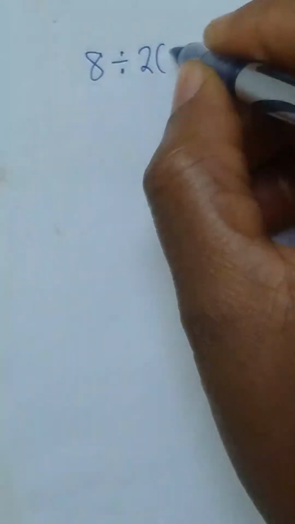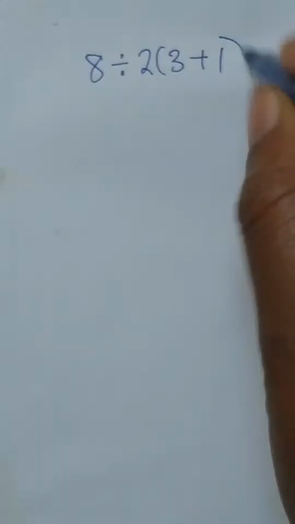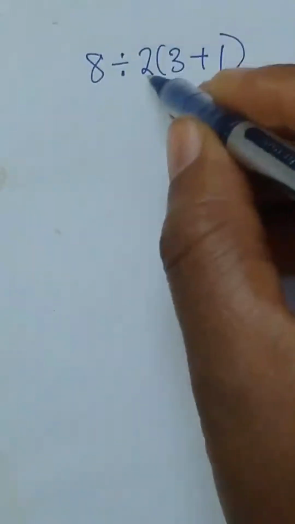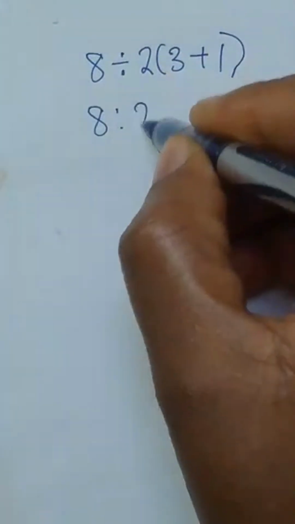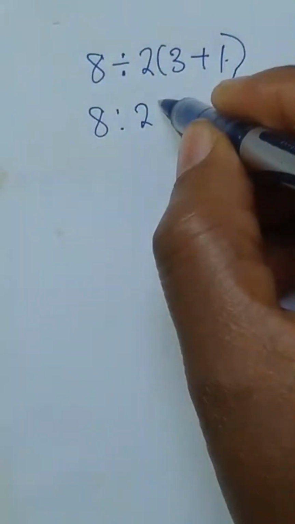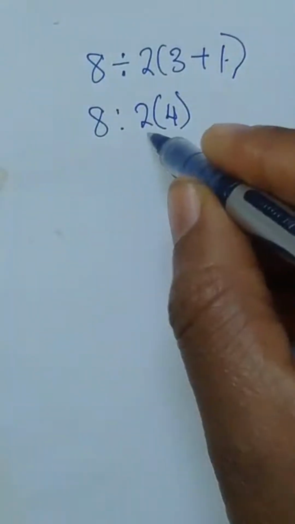Yes, Tracy, you're right. Some people mistake all these things. You're given 8 divided by 2 bracket 3 plus 1. All right. Now we have 8. These ones are dividing itself. If you want it to be that, maybe you do 8 divided by 2. This you then multiply by this and you get 4. You now want to multiply before dividing. Then that is what she said.